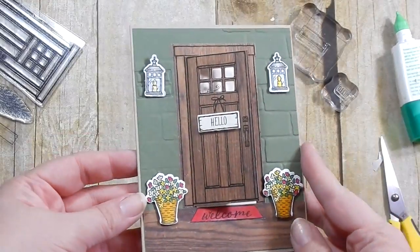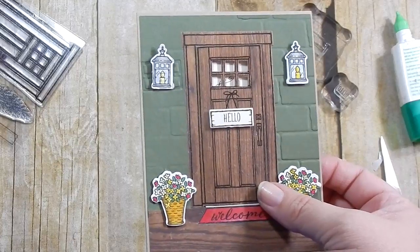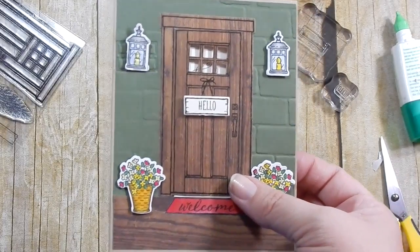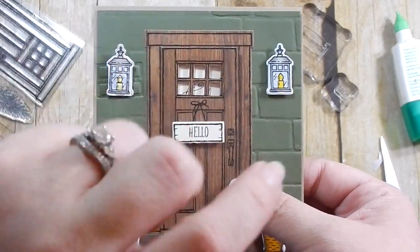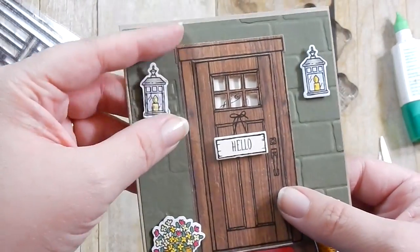Oh goodness. So really cute card. I absolutely adore this set. I think it is wonderful. I'm looking forward to using it for Christmas cards, especially adding the garland around. And there's a Framelit die to do the garland. So really nice, minus my little boo-boo here, but I'll fix that later.